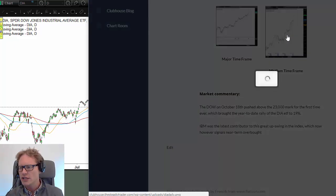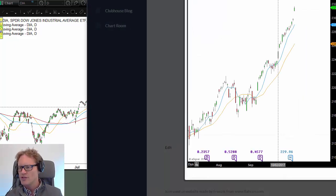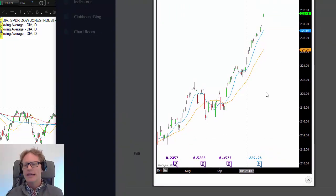If we look at this a little more closely, on the more near-term charts, you get a very similar picture. Here you can see the stock, or in this case the ETF, the DIA ETF, trading quite significantly above both of these lines, specifically that yellow line, which is the 21-day moving average. Now, more important than all of this is the way this is taking place. You can see a very systematic move higher, a very low implied volatility move higher, and ultimately another gap higher.